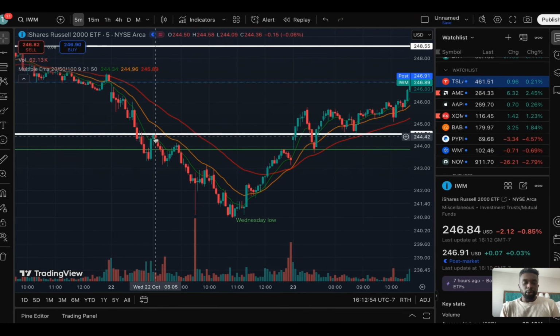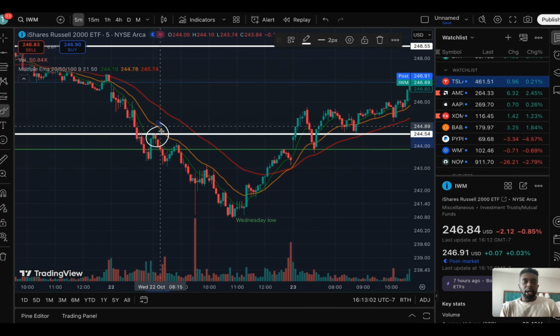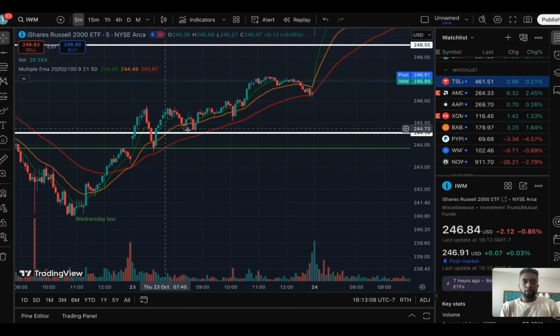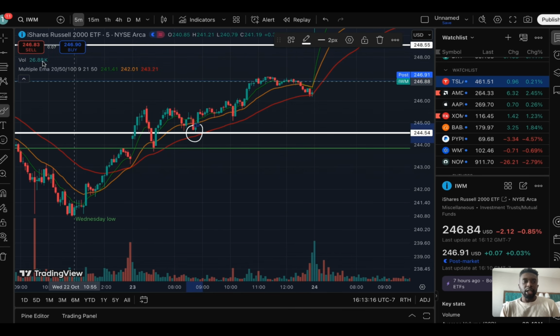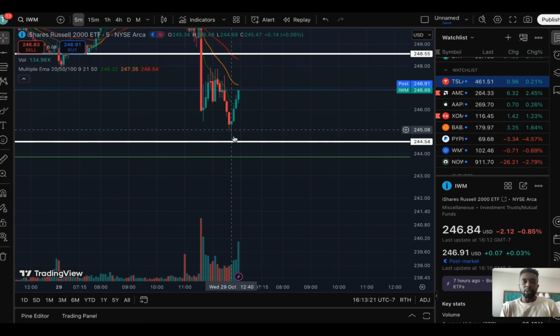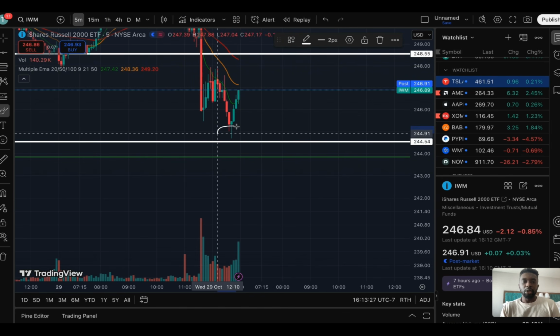So this level here, I have IWM, the white line. I'm going to show you why this is a level of resistance right here. And then if we scroll to the right, this is from last week, Wednesday. If we scroll to the right, guess what? At the same level that I drew from the day before, it actually bounced at that level, right? And then if you scroll right again, all the way to this week, you'll see we haven't touched this level until today, where we came very close to this level, but not quite hit it, right? With FOMC, Jerome Powell speaking, we almost came down to that level. So technically, one could say it bounced on my level of support.